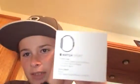Well, here it is. The Apple Watch is kind of backwards, but you can see the Apple and then the watch. So, Apple Watch Sport. Okay, so it's right here. Everything you can read is right. I don't know if you can read that because it's kind of backwards, but look. So it says Watch Sport, 42mm case, and I'm not going to read all of that. It's Sport Band, black. It's the black one, I guess. I don't know which one I actually got. I think I either got red or black.